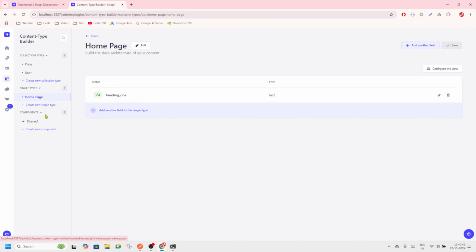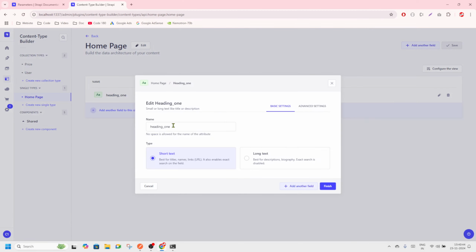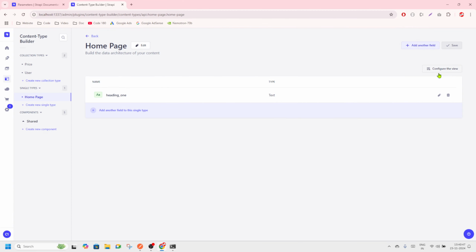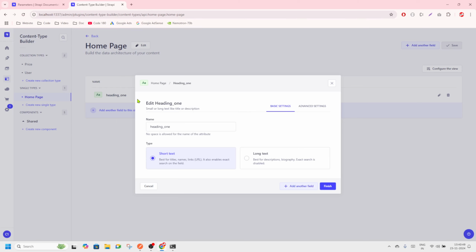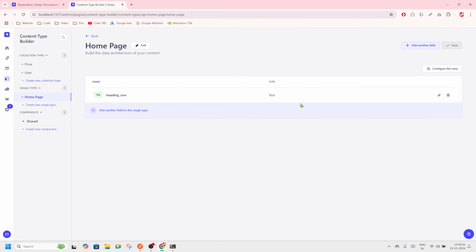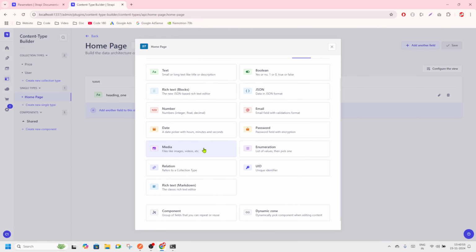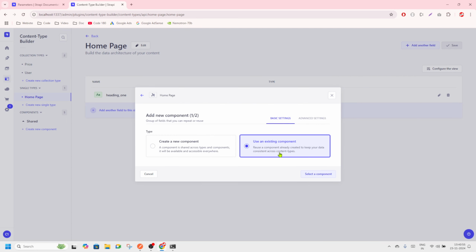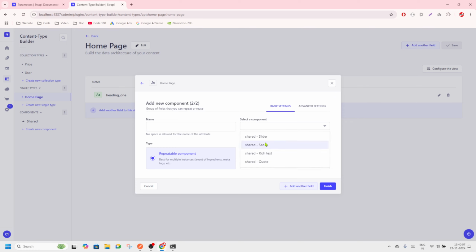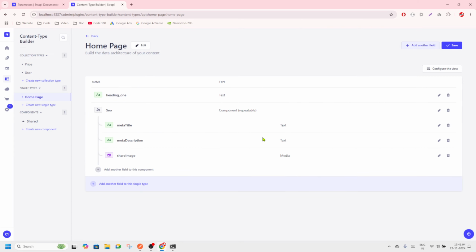Yeah. So if I go to the home page, I can see I have only one heading and nothing else in this. So let me add another component from the existing components that I have. I can add SEO, just like SEO, and finish that.